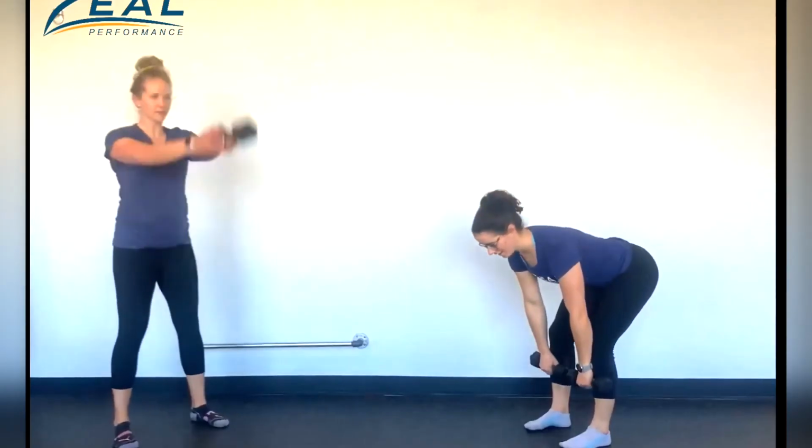Okay, now we're switching to dumbbell swings or deadlifts. So I'll pause when I start the video again. We'll be 6 seconds away from dumbbell swings, so only one dumbbell, but you can probably go heavier, or deadlifts, which you can probably also go heavier, but 2 of them. Time is on. 3, 2, 1, go.